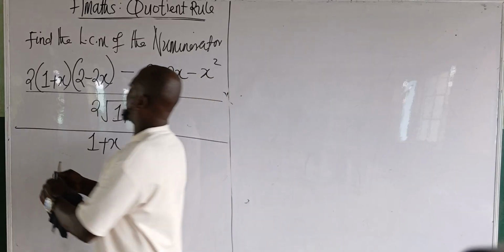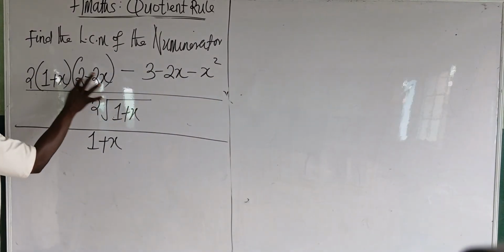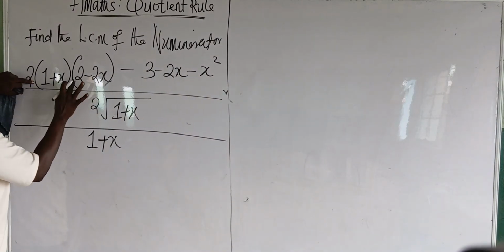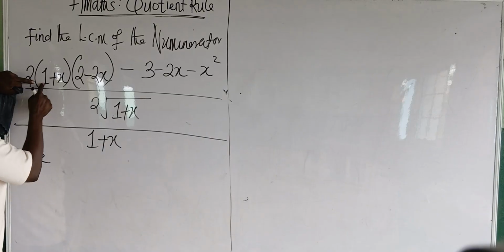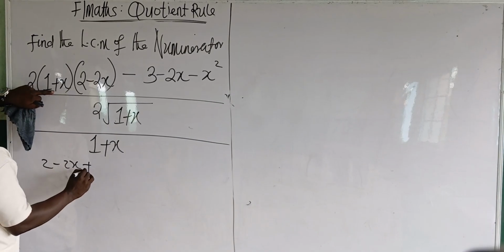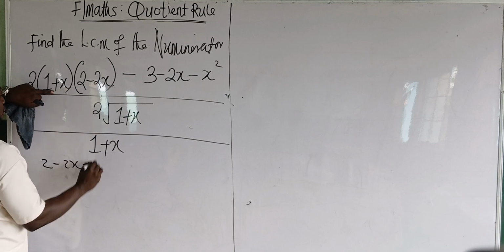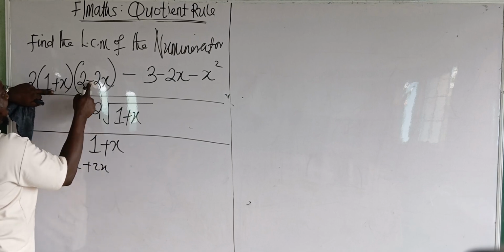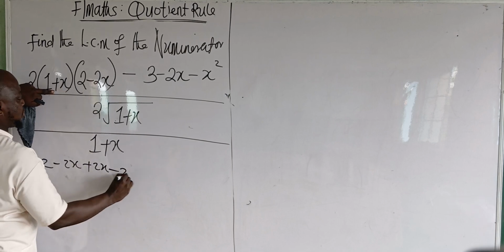Now, what do we have there if you open this bracket? First, leave these 2 out. Let's deal with this one. If you do that, this times this now will give us 2, please. This times this one will give us minus 2x here. 1 times this one will give us plus. This plus 1 and x times this one will give me this. Minus times plus, I'm having minus. This one will give us 2x squared.